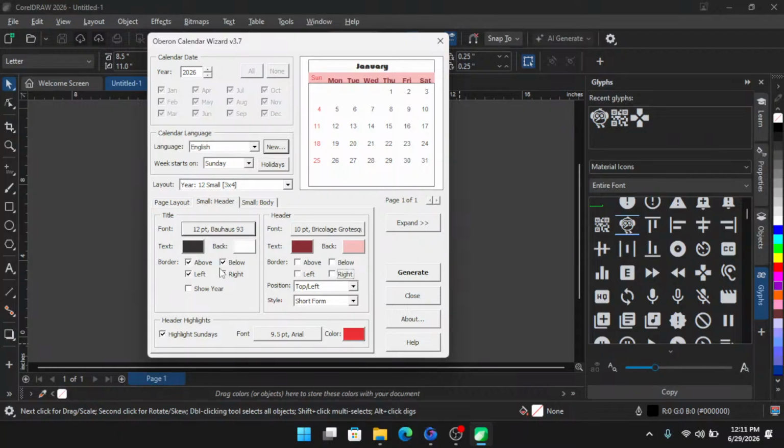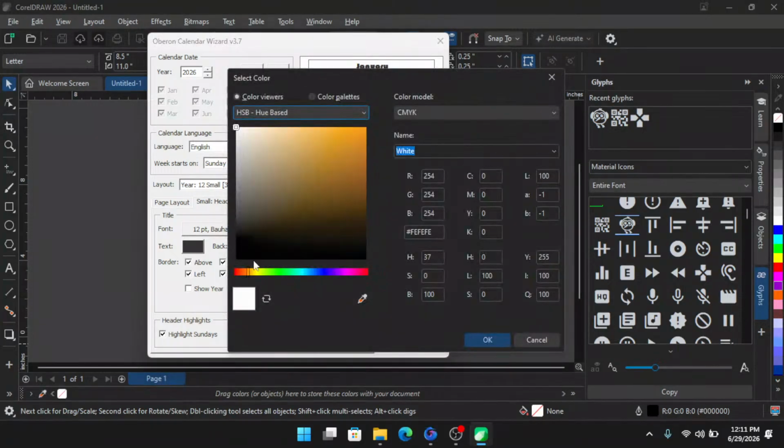Any other thing we put on here? Let's change the color of this. This box there, Monica, the hue box.